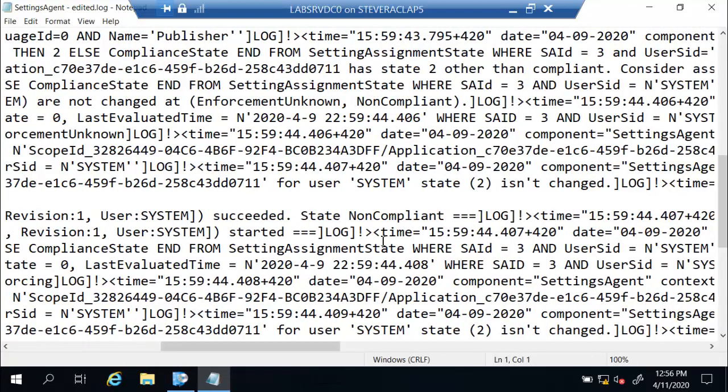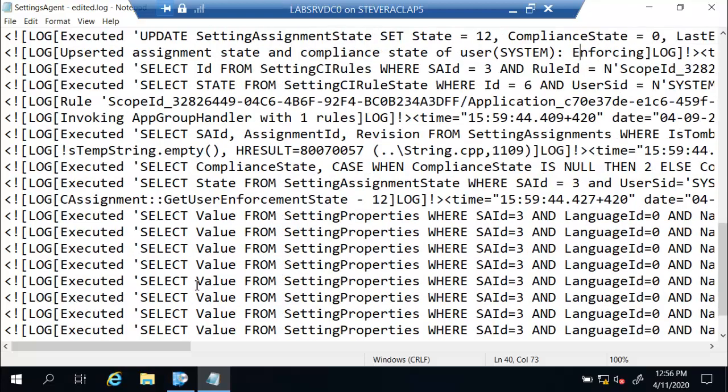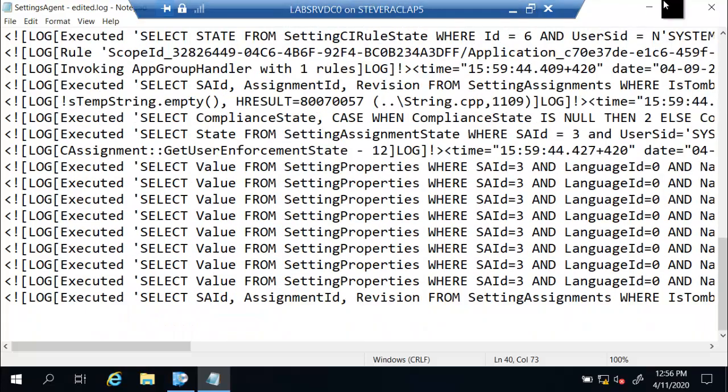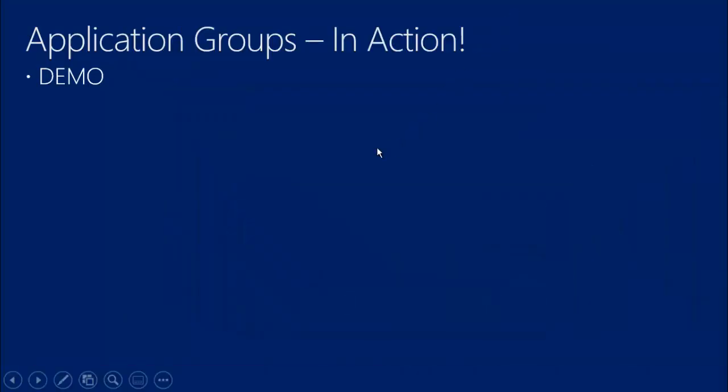Succeeded, state is non-compliant, then we started actually doing the install, whatever, finally we're done, and then we're doing an update, and we're changing our state and compliance state and upserting assignment state and compliance state, right? So this is where we can actually get in and see what's happening. Again, very simple, edited right now for what I'm doing, but just kind of FYI and what's out there, right? So that is the application group configuration in action.